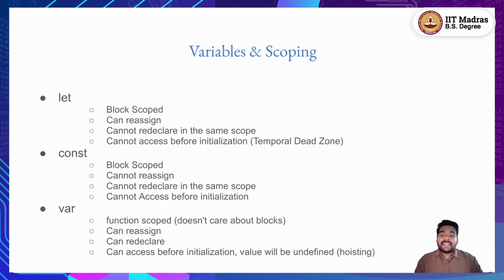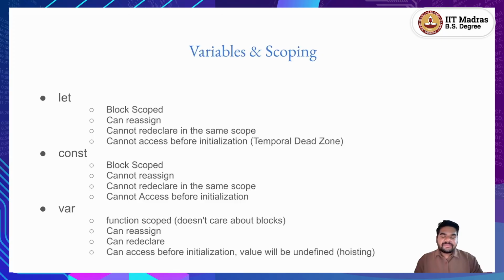The difference between let and const here is that with let, I can assign it to a different value later on. Like if I'm using let in a for loop, I can say let i equal to 1, and later on it can change to 2 and 3 and so on. But const means I can't change the value. I can't reassign the value at a later point of time.